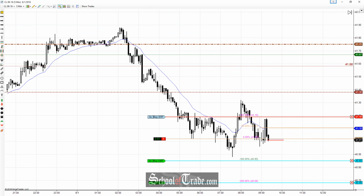Now, the move down that we had was after we got really grindy through Sunday night into Monday morning, and when the Monday morning session hit, as soon as 2 o'clock happened, we'd just been tanking ever since. In that big drop lower, any move up was immediately sold. So likely what we're looking to find here is a big correction from the buyers, and that's more likely just going to be sellers taking profit, but there will be buyers that get sucked into the move, and that's what I want to see. I want to see the buyers get trapped, and then I want to sell into them, knowing that the probability really still lies with the bears, and it's more likely going to be a bull trap than anything else.